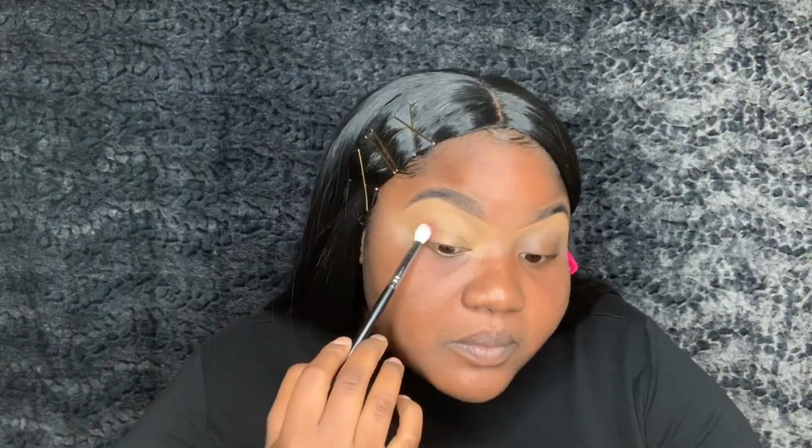Alright, so the first shade I remember her going into is Pinker here. And I'm just going to take that on my Morphe M443 brush. If you guys cannot tell, this is my favorite brush to start with when packing a shade on my lid. I sound really weird. I think I'm getting a little cold, so I'm sorry.